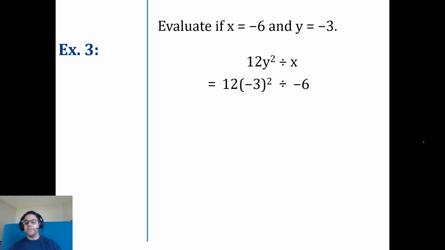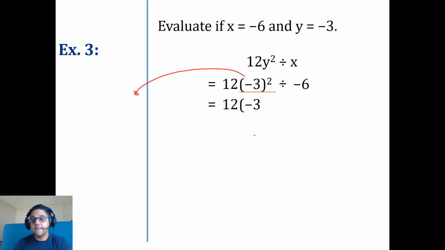Now, according to order of operations, we remember we are going to start with our parentheses first. There's nothing inside the parentheses that I can simplify, so I'm going to move on to my exponents. Again, that's what we just talked about in lesson 1.4. It really means, let's see if we showed it. Personally, I prefer it like this, because I write it twice. Negative 3 is written twice. Once I figure everything out, then I'll divide by negative 6. I'm really going to save the dividing by negative 6 till the end for this specific problem.